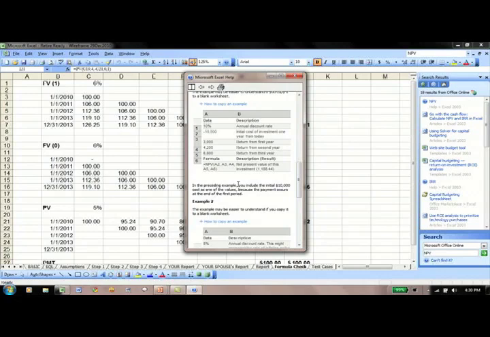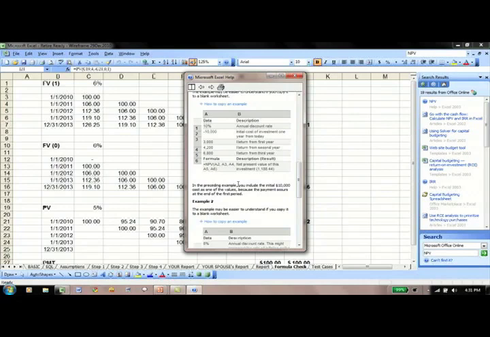Now, what you can do is you can also have negative payments in here. Not just the first one, but for example, your fifth payment can be a negative payment. And then this will tell you what the present value is at a 10% discount rate of these payment streams. So the difference between the future value or the present value formula and the NPV formula is that the NPV formula allows you to put in up to 29 numbers that are different from each other, whereas the future value and the present value require that the payment made every period be identical.